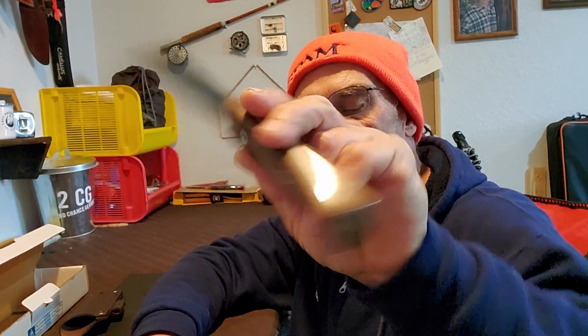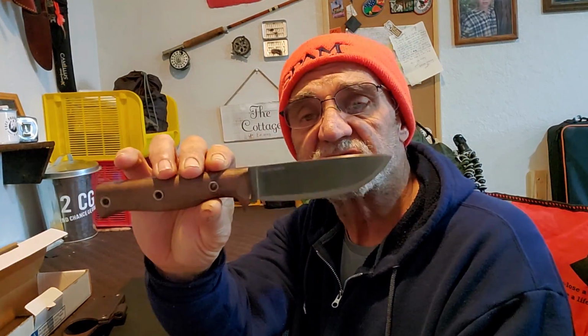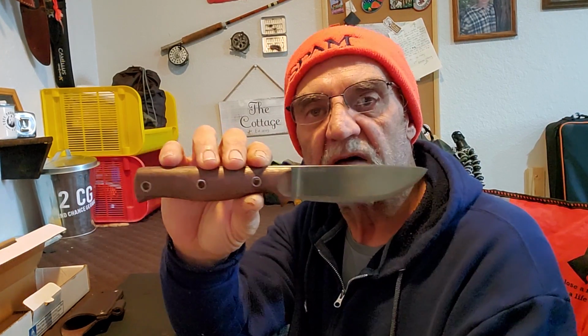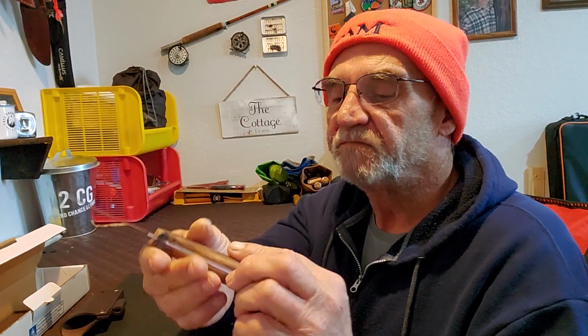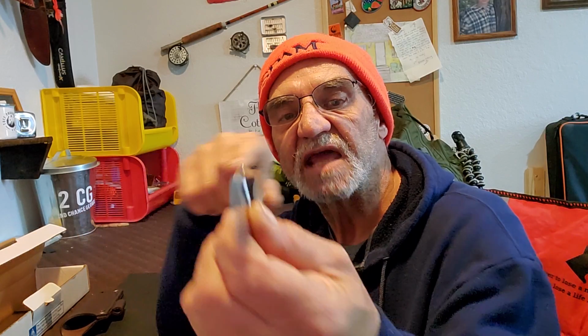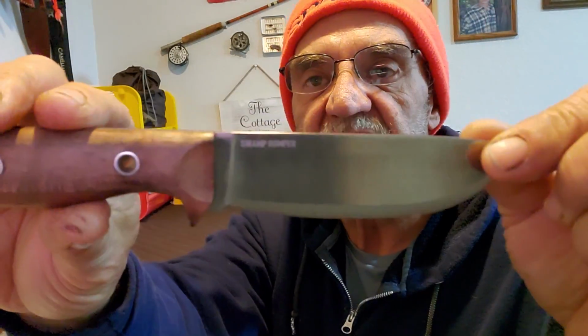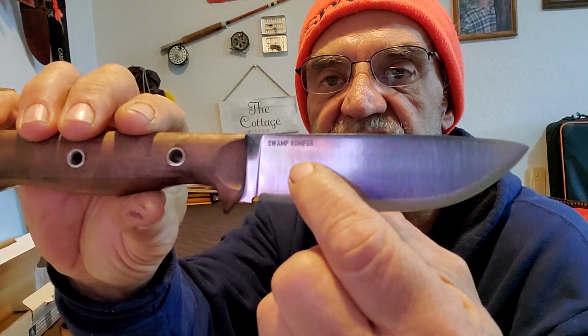And this guy comes in weighing at, I think it was, 9.92 ounces. Not bad. It is a fairly big knife. I thought, to be honest, it would be bigger. When I looked at it, I compared it to my Bush Law, just in my mind, and it looked a lot bigger, and I think it's because of the blade. The blade gives the impression of being a lot bigger. It's a little deeper, and it's a different shape. Obviously, it almost looks like a Scandi grind. It's a nice looking blade. On the blade, it does say Condor El Salvador right there. And then here it has the name, and it says Swamp Romper.